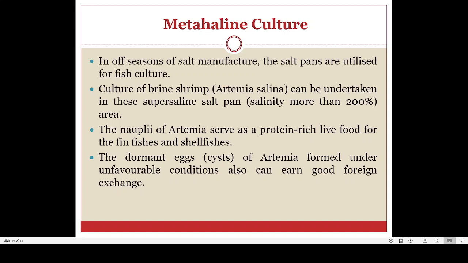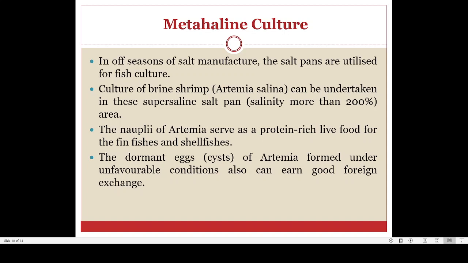What people are doing is, there will be these table-sized large pans. Seawater is kept there, and after several days, the seawater will evaporate, and there will be a layer of salt on the soil, and that will be collected and purified. But here it is red in color because they are growing this brine shrimp.